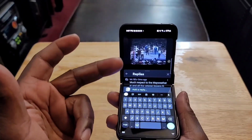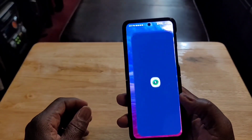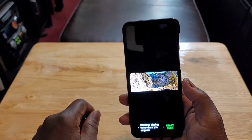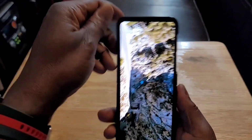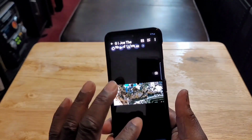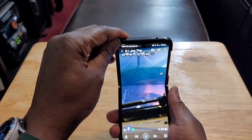Okay, so you can change this in this format. If you're watching regular video, you can do the same thing. I'll show you that real quick. So if I want to watch, say, this movie here, I turn it over like this and say, okay, now I want to go into flex mode. Let me change the aspect ratio.